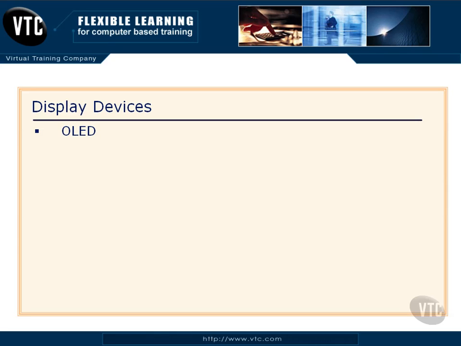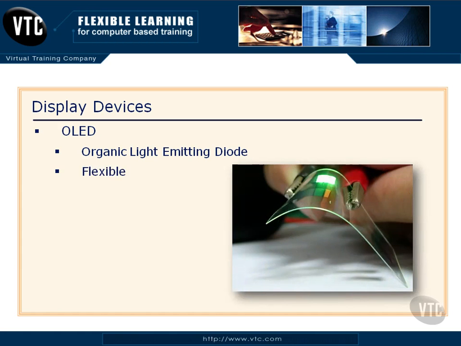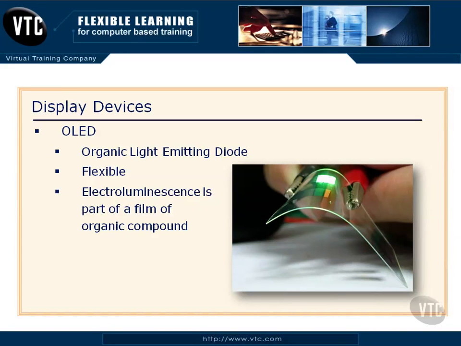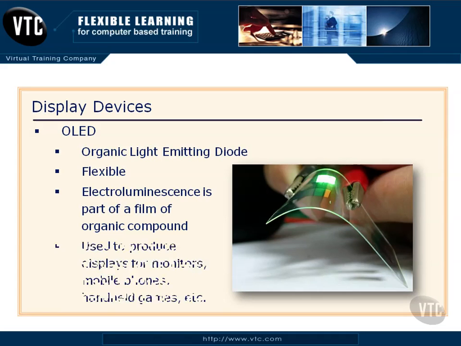Now, OLED is the one that's getting a lot of attention now. We keep hearing about it in prototype situations. OLED stands for Organic Light Emitting Diode. And here's the big deal about that. Just like you see in that picture, it is flexible. Electroluminescence is part of a film of organic compound. Microsoft's talked about these for years, a display that you roll up and put in your pocket and take with you, and then unroll it when you get where you're going and read your computer screen.